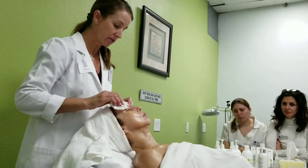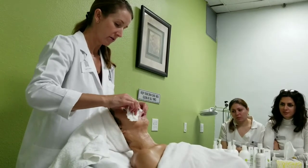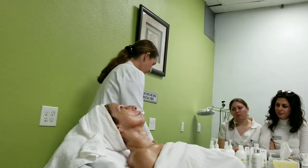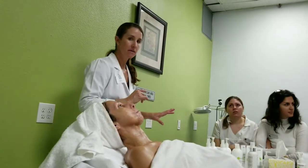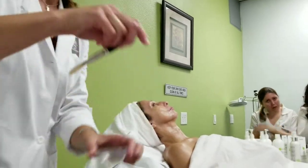Just really active in your eyebrows? It's just a little tingly. It's starting to calm down. So what did you put around her eyebrows? Anything? I was just using a little bit more water in that area.